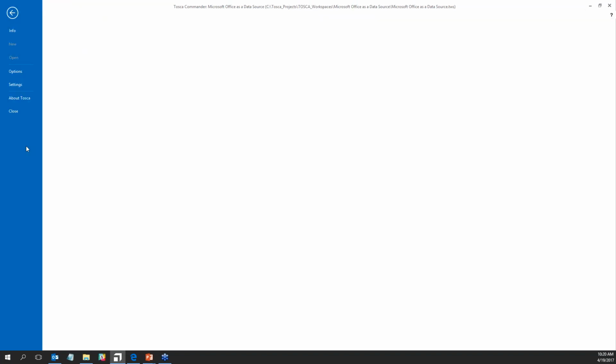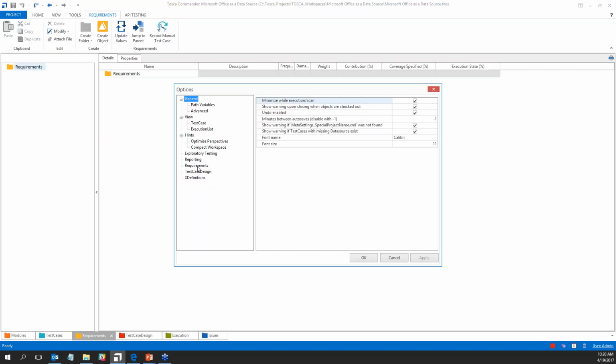By default, so I'm going to project options, requirements, and you see I have a Word heading prefix. Mine was default set to German. So remember, Tricentis, we're sitting in Vienna in Austria right now, and the default here was actually the German heading. So if I were using the German Microsoft Word headings, I would be fine, but I'm using the prefix heading. So that's how it's set in my Word, and so I'm going to have to set that manually here. Okay. So whichever prefix you're using in your Word document has to be set here.